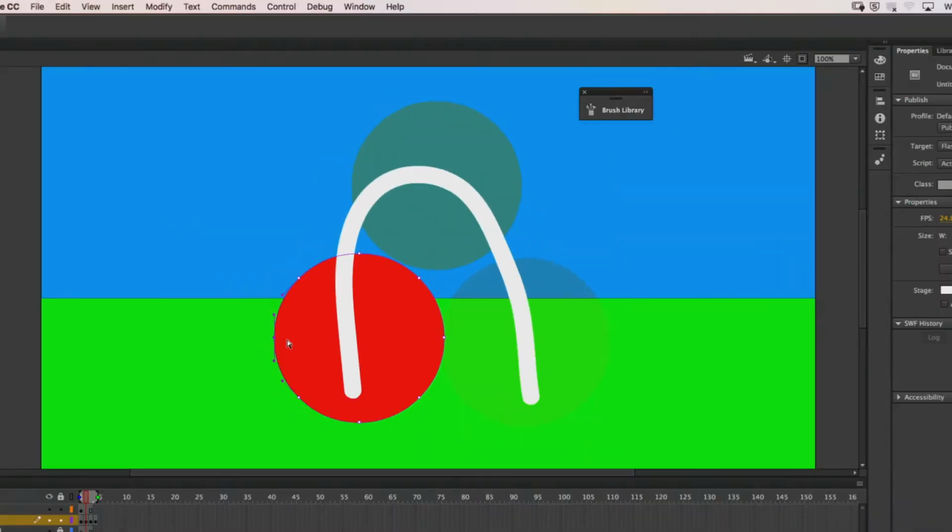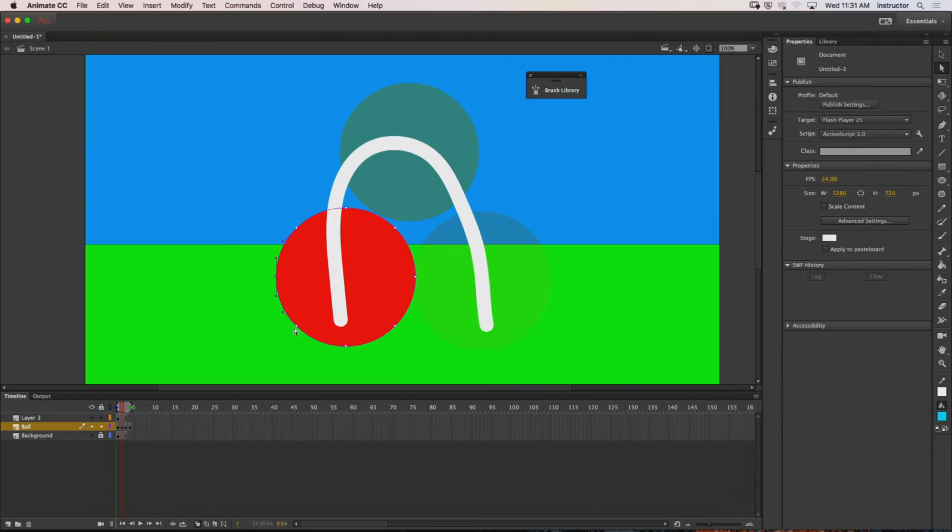Now, the white arrow in my toolbar, the sub-selection tool, will allow me to grab single control vertices around that shape and adjust the path. A great way to make some really cool squash and stretch, because now I can start changing the envelope. The little handles down here will allow me to make some pretty cool shapes.